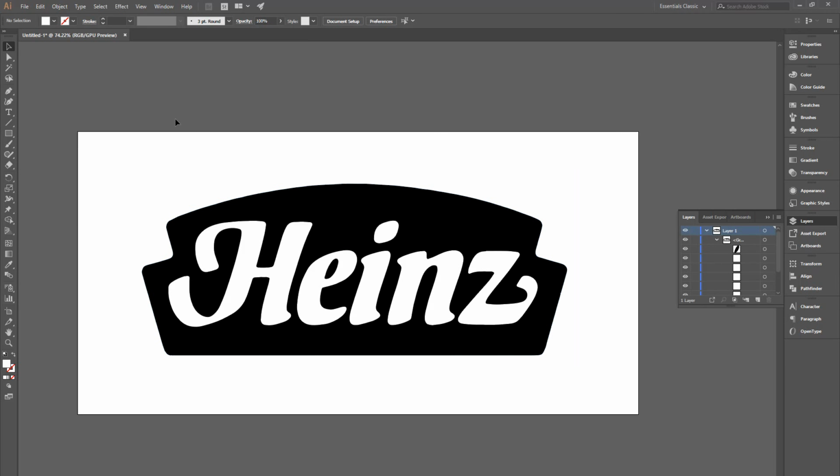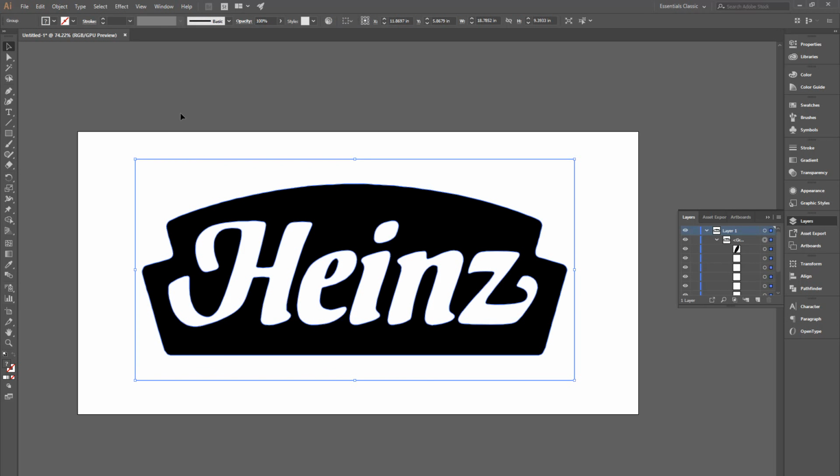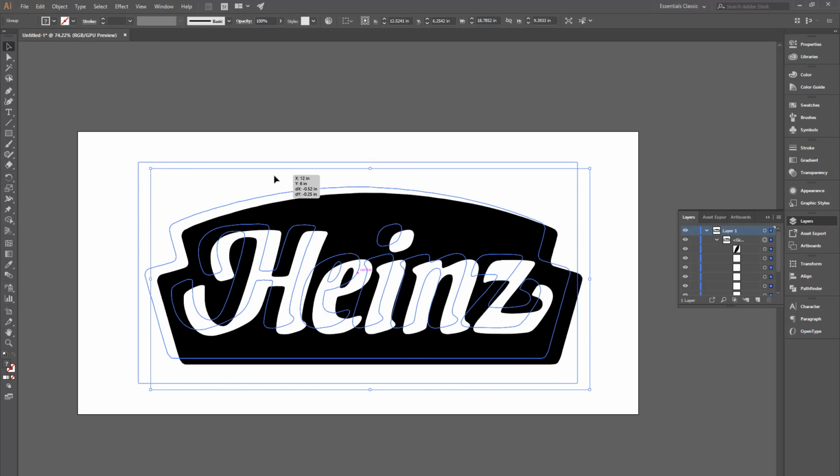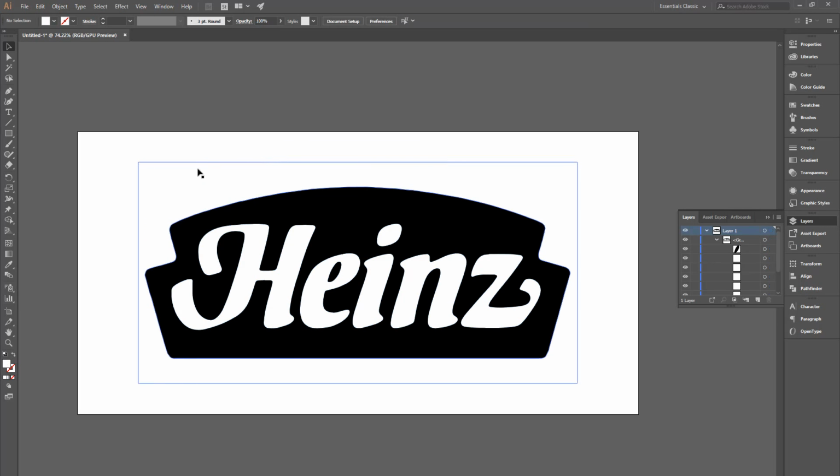So you still have a little cleaning up to do here to allow this to be laser cut. One thing you'll notice is if you have the selection tool selected and you click on it, there's a big box around it, and I can't access anything inside of it. So we need to do a little cleanup. Usually there's a large box that surrounds your entire piece of art, and we can get rid of that in a couple of different ways. If we choose the direct selection tool, or shortcut letter A, we can select just that outline box, which is sort of the background, and we can hit the delete key and delete it.